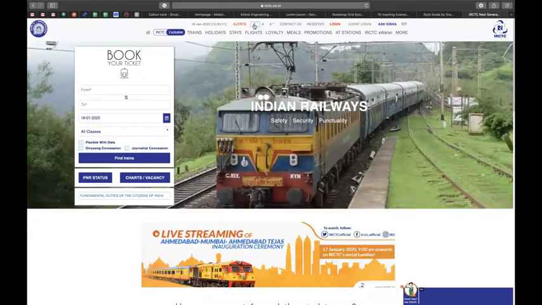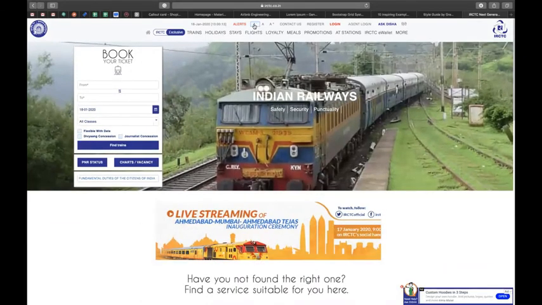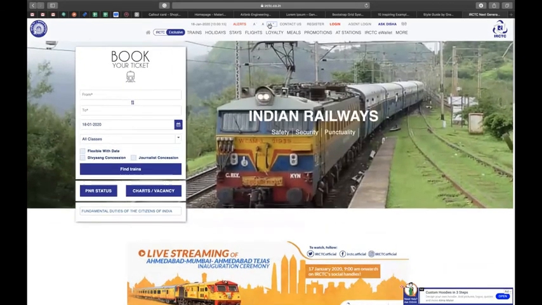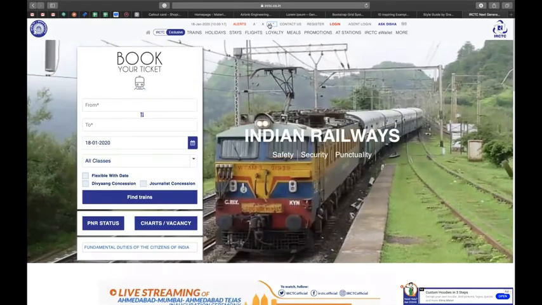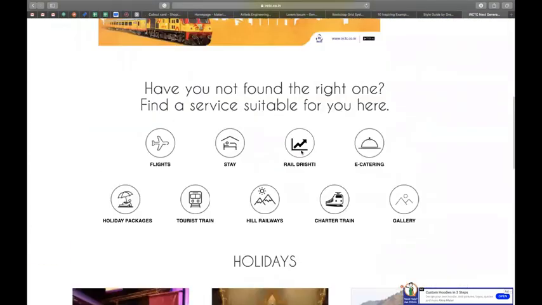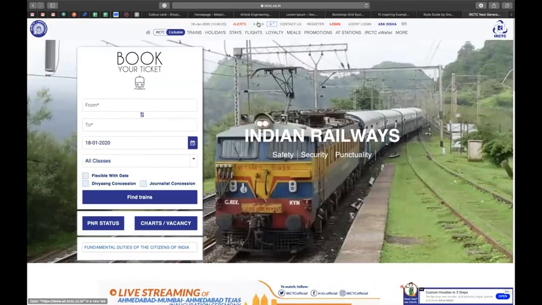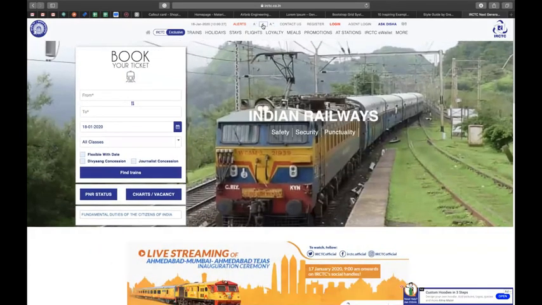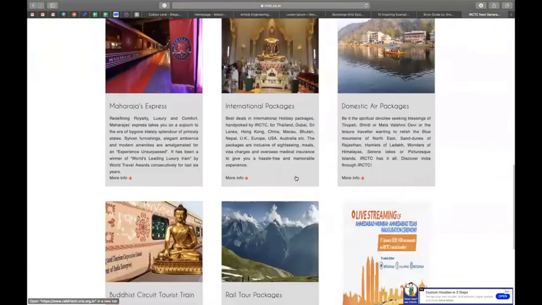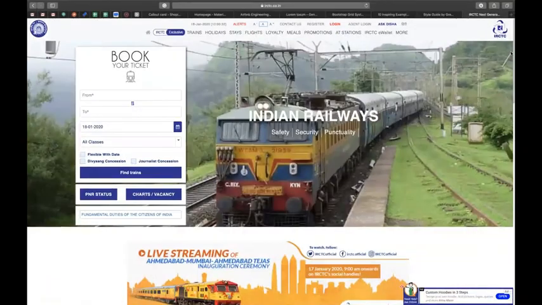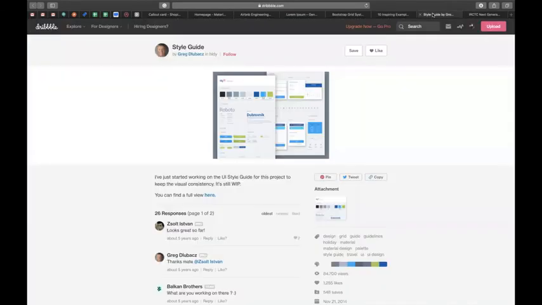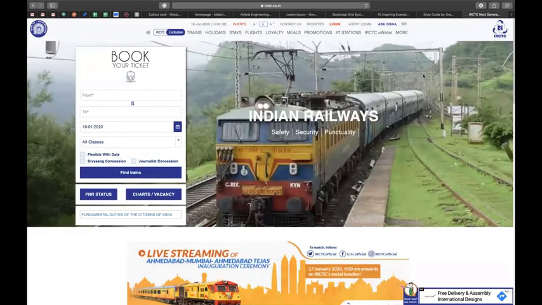So the font will become smaller, and if you increase this, the font size will become bigger. This is for the people whose eyesight is less. This is like normal, so they can increase the font size and see it properly. So that's for accessibility.